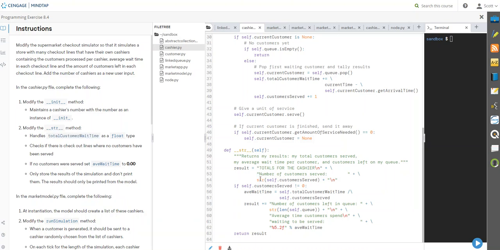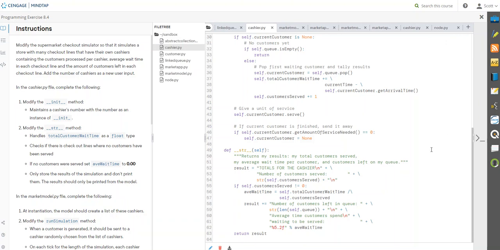Now, I'm not sure what's going on here because of the way they've got this written, but it may just work for them.